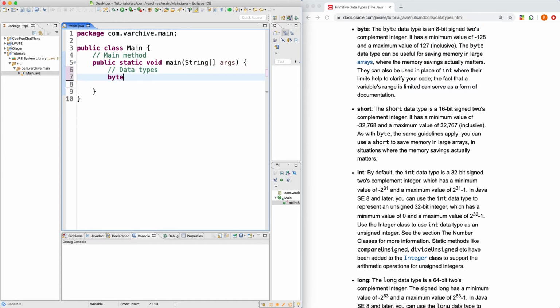So a byte can be negative 128. My byte, and then short, my short is equal to negative 32,768. That's it, right?